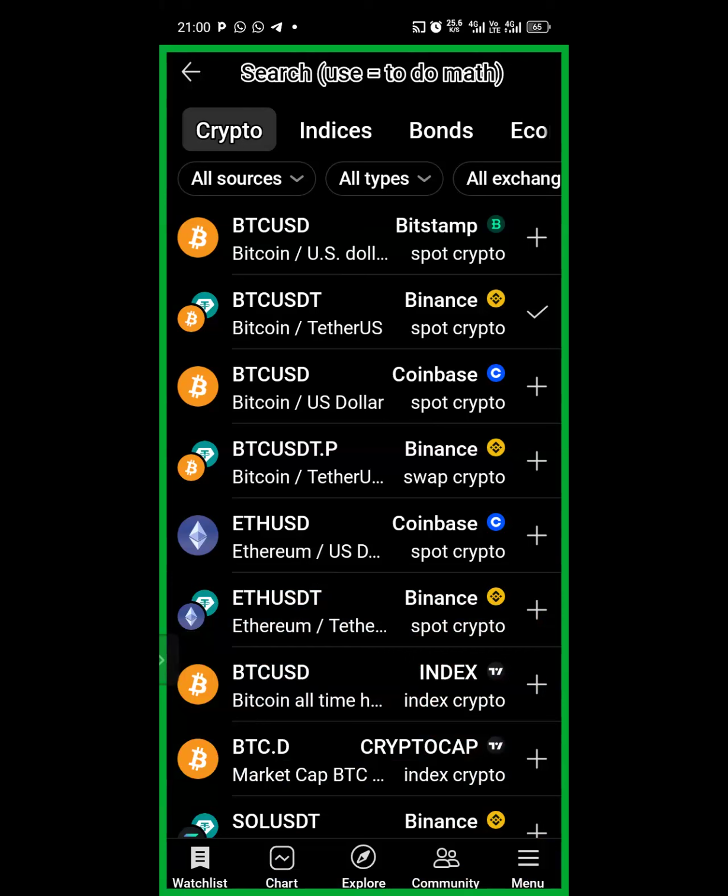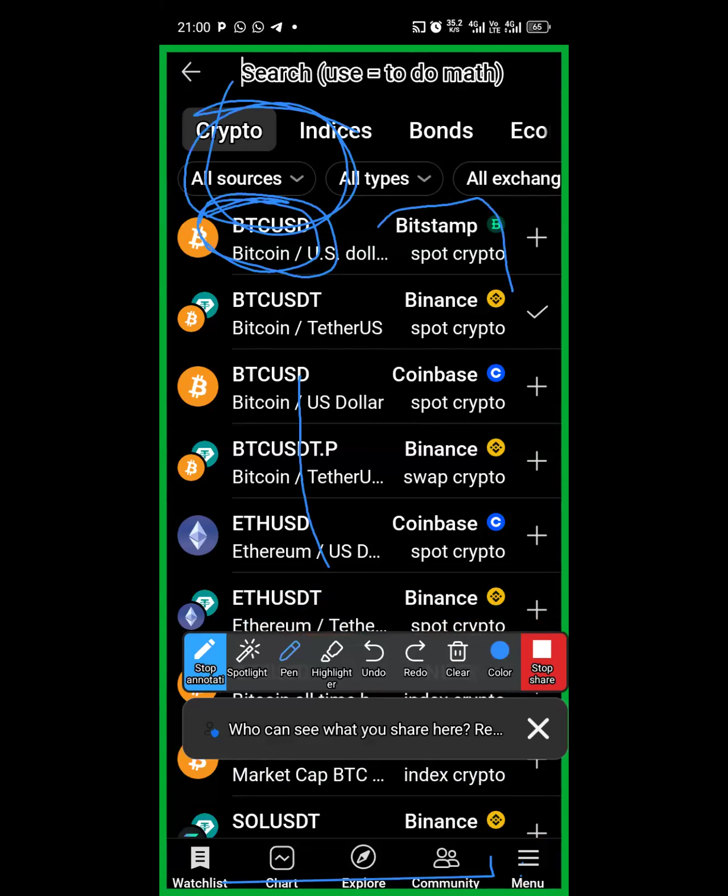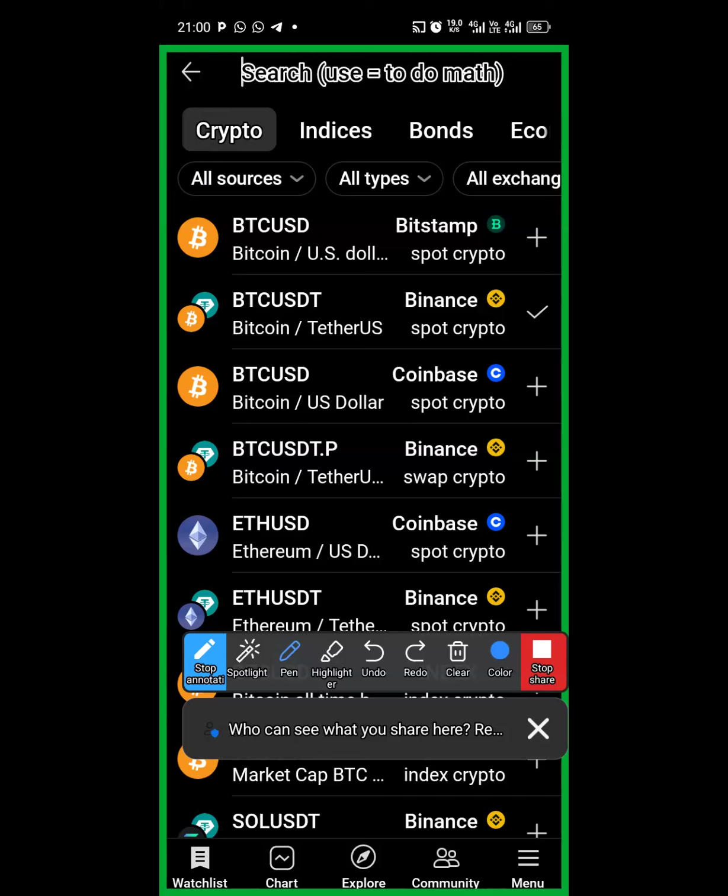Now, BTC. I'm going to click on this star. Some of you went to school, when the teacher says you are doing good, you get a star. So once I tap on this star, this is the star I'm talking about. Let me show you so that you can see it. Once I tap on this star like this, it will add to my watchlist automatically. I just double tap it, and once it is added to my watchlist, I am good to go.